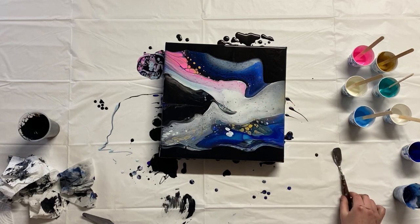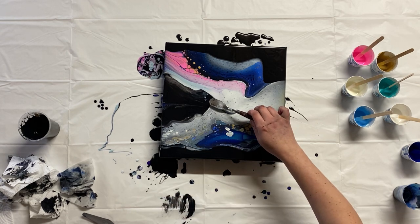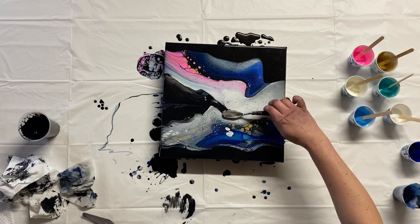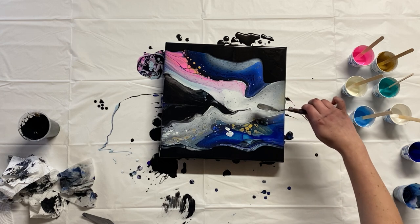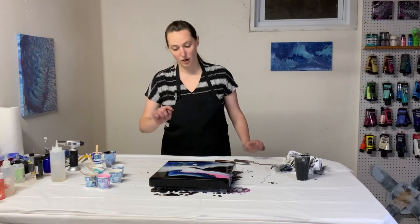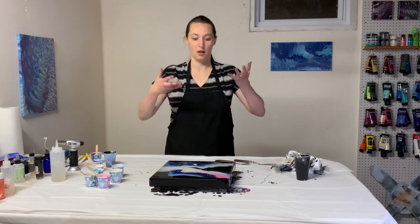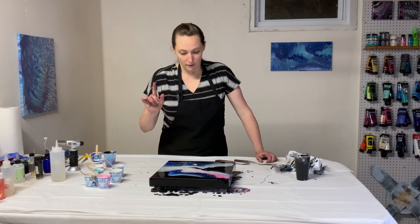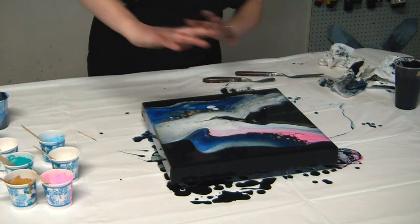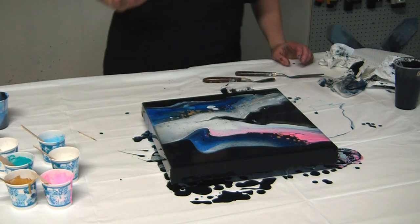This got misshapen, so let me get some black on here and yeah. Oh, I like that. Some of that I may touch up with a brush just because there's colors underneath the black there, and if I manipulate too much, the colors are going to come up. I'm liking this. I like this wispy area. I like it a lot right now. Looks like my edges are covered pretty well.